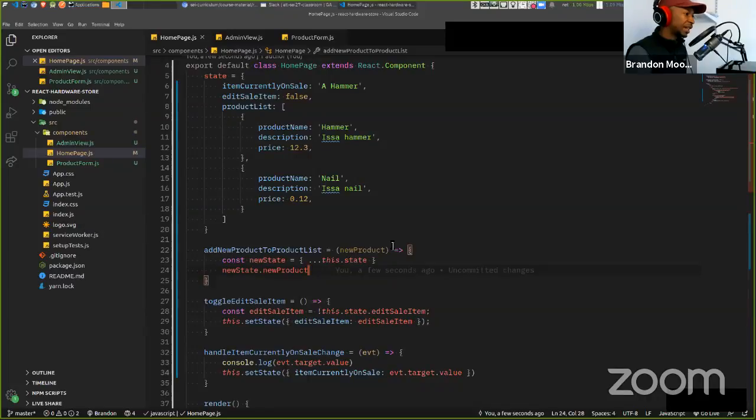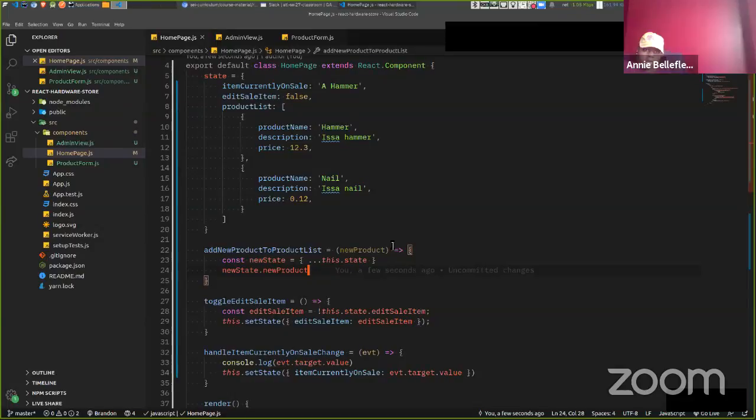What are we trying to do right now with the state and homepage? It's a copy of that. The function name kind of tells us what we're trying to do, and we want to add a new product to the state.